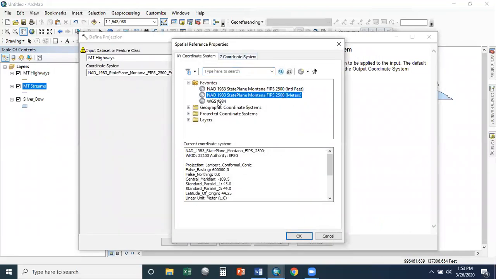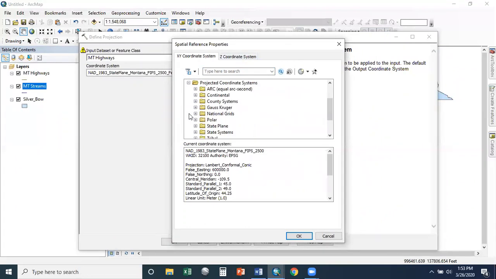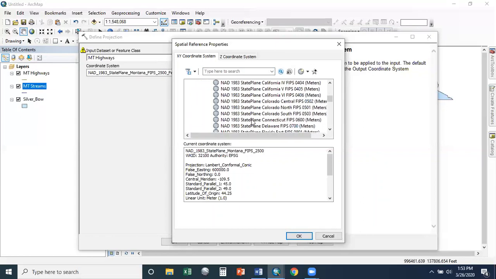If you don't have that one favorited, you can go into projected coordinate systems, state plane, NAD 83 meters, and then just scroll down until you see Montana. And you can favorite that to put it up at the top. I can't right now because it's already a favorite.